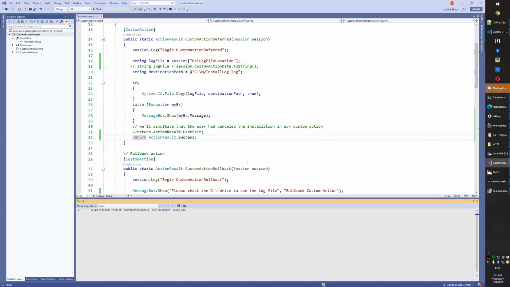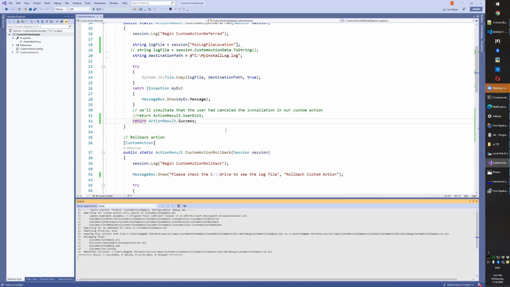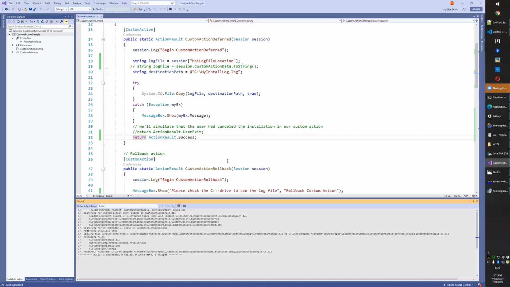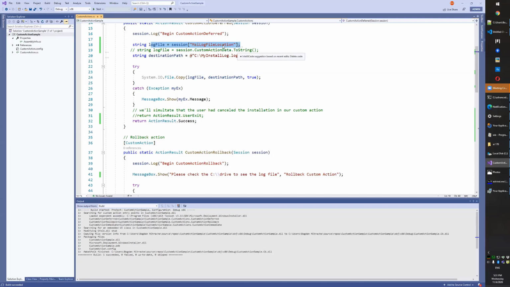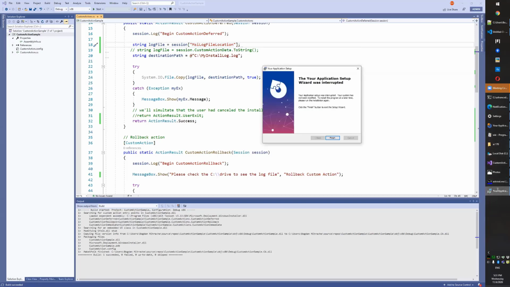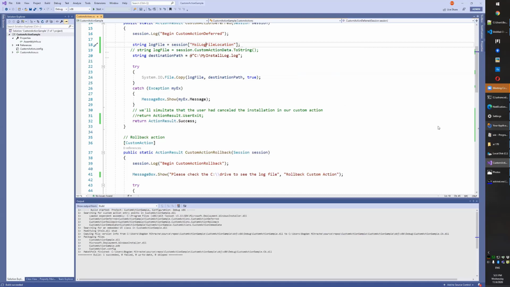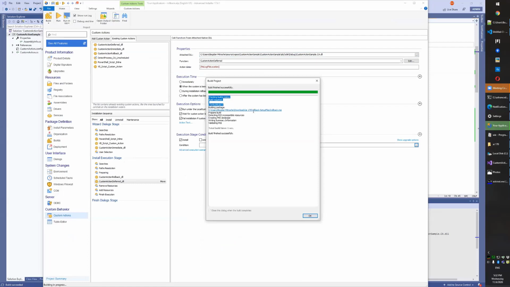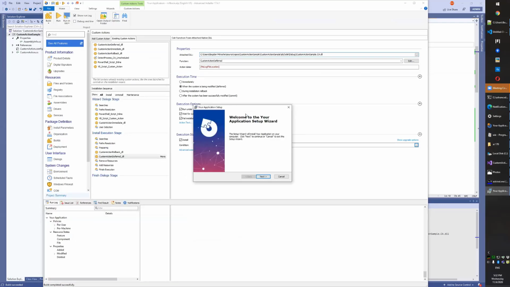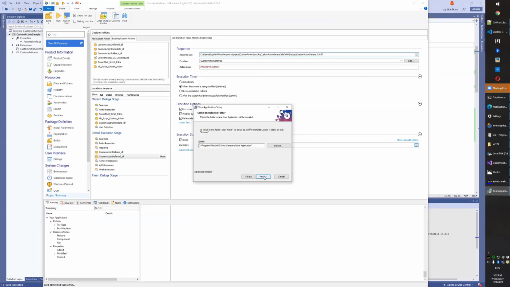So now let's build the custom action one more time. Basically, in this case, we should have the rollback actually triggered correctly, because we should get an error here. Windows Installer should never be able to get the value of a property during a deferred custom action. So now we're rebuilding the installer one more time. Let's close it. When you hit run, Advanced Installer detects that any binary included, like my DLL custom action, has changed, and it rebuilds automatically. So it's going to run my installer.